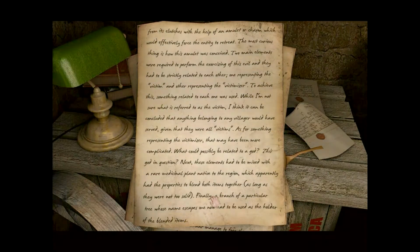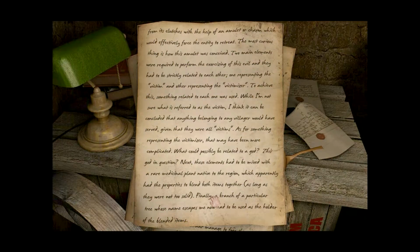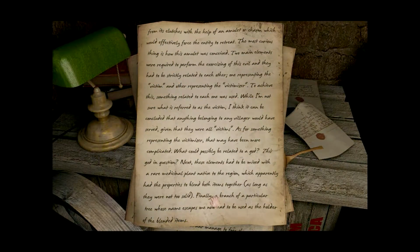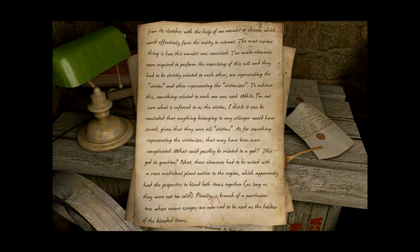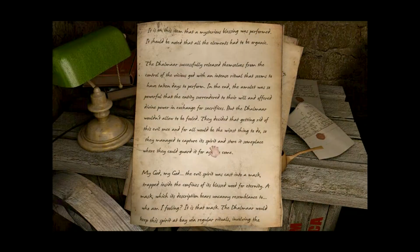These elements have to be mixed with a rare medicinal plant native to the region. I think I have that plant, which apparently has the properties to blend both items together, as long as they were not too solid. Finally, a branch of a particular tree whose name escapes me can be used as the holder. Was that the tree that was there? These blended items.